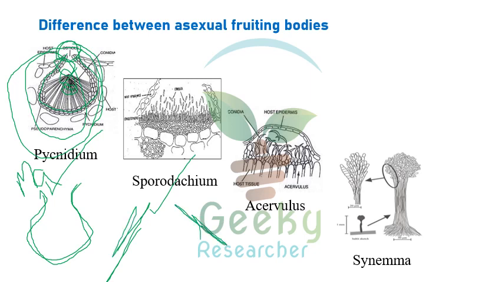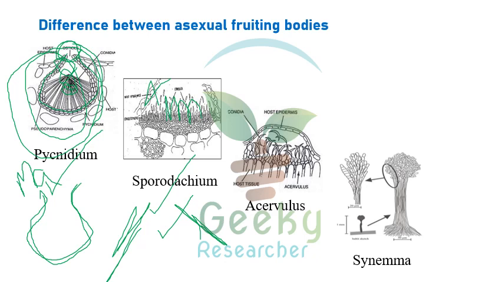So the shape will be cushion shaped, and it looks like a hemispherical or barrel shaped structure with compound conidiospores, right? From the conidiospores, the conidia are produced. This kind of asexual fruiting body is produced by Fusarium, Epicoccum, maybe Tubercularia. But the very important fungus is definitely Fusarium. So Fusarium can actually produce it from the Sporodochium, whatever way you want to pronounce it.